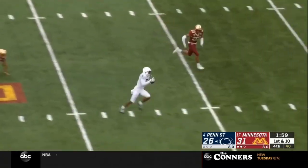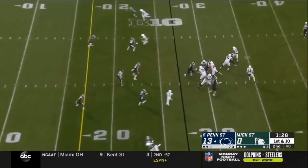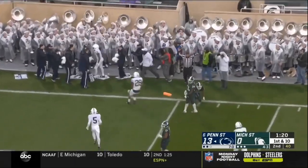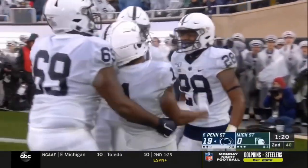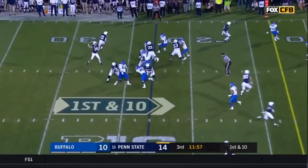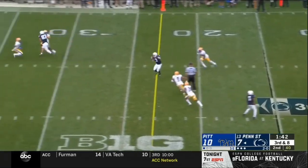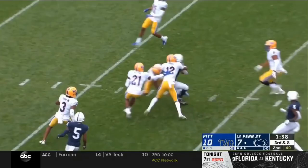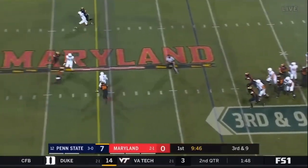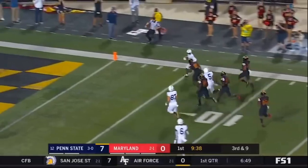To retreat on target, Jahan Dotson inside the 20 and down at the... Nittany Lions, the true freshman from IMG Academy. Play fake over the middle. Front of you. Touchdown. Racing into Pittsburgh territory. It's the third big explosive play from this offense. Clifford looking for Hamler. He's got him. There goes KJ. He jitterbugs free. There goes KJ for a payday.